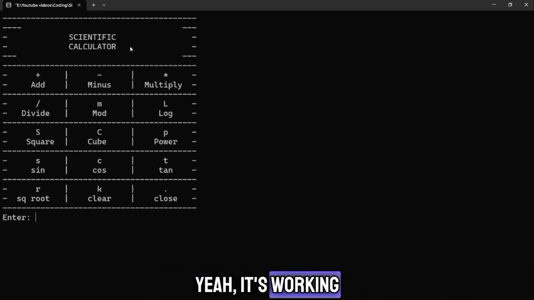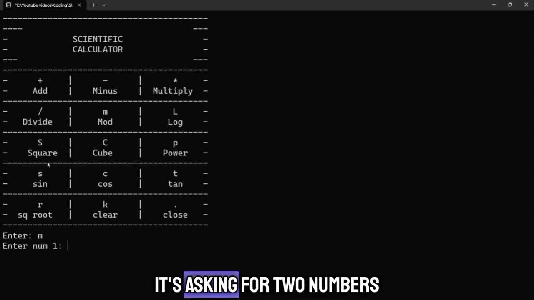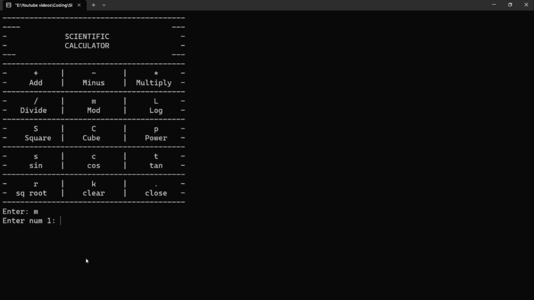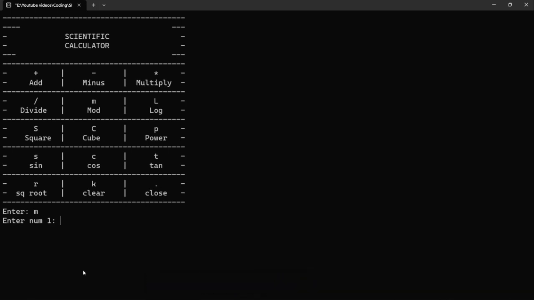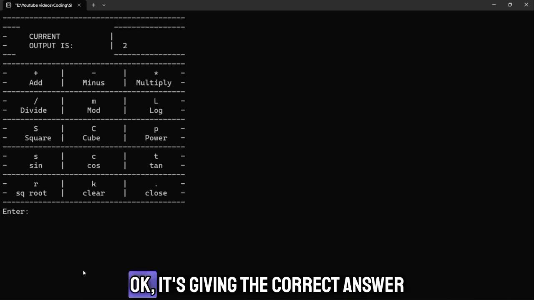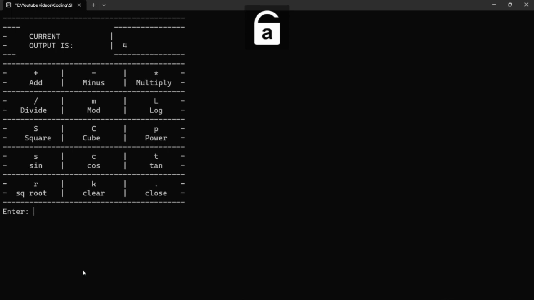Yeah, it's working. And now let's try to take modulus. It's asking for two numbers, as you can see. It means that it is 100% working. Let's say the modulus of 20 with 3. Okay, it's giving the correct answer. And now let's take its square. Fine.